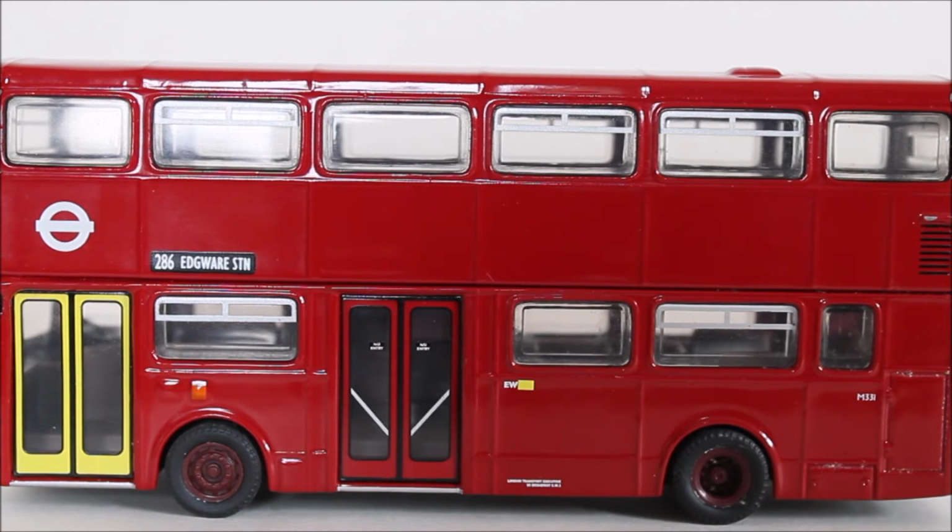Anyway, moving on down the bus, we can also see an indicator just after the front door and the front wheel. Moving back down, we can see this plate area here that gives us a number or a name, which we will get onto later. Then moving down the bus towards the back, we can see these grills. These grills have a little bit of texture to them, so I'm going to say they're probably molded into the cast when this model bus was made.